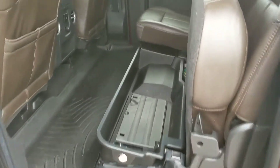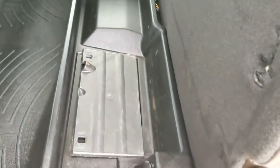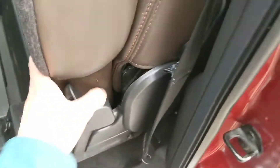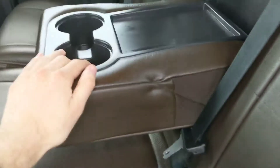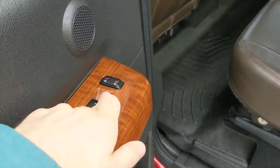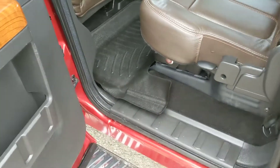First looking in the back, you've got very spacious seating for three that can be folded up to reveal a storage box underneath that can be locked, with a 12 volt power outlet in there. You have a very nice brown leather interior with the King Ranch embossments everywhere. There are two fold-out cup holders and armrests, and in the center you have a 110 volt power outlet and a 12 volt power outlet as well, plus two cup holders here too. The left and right seats get their own heated seat with two settings, which is nice.